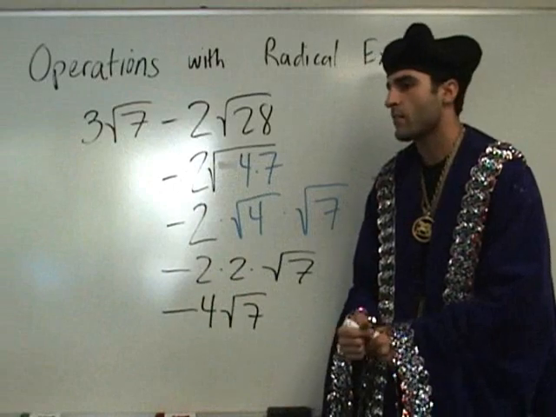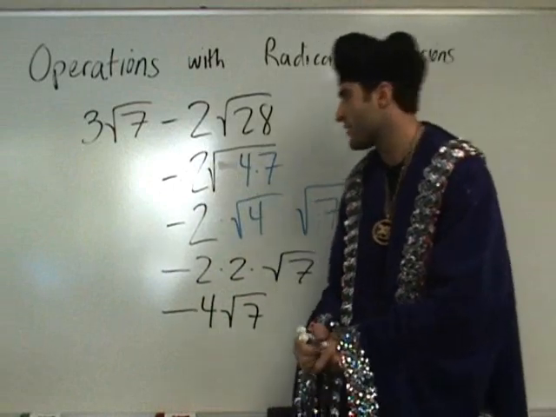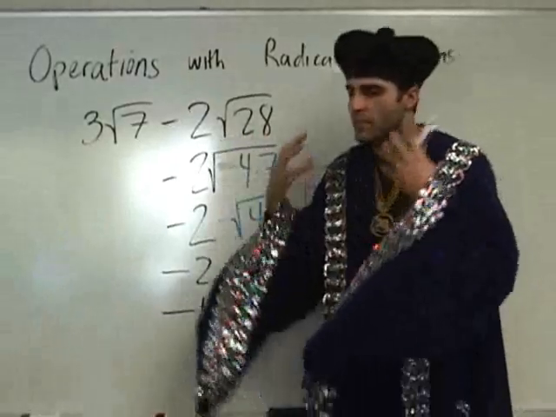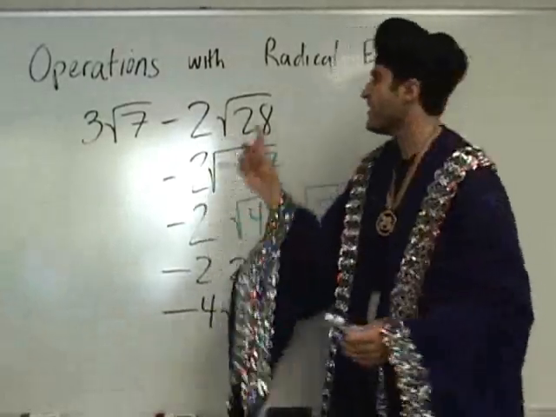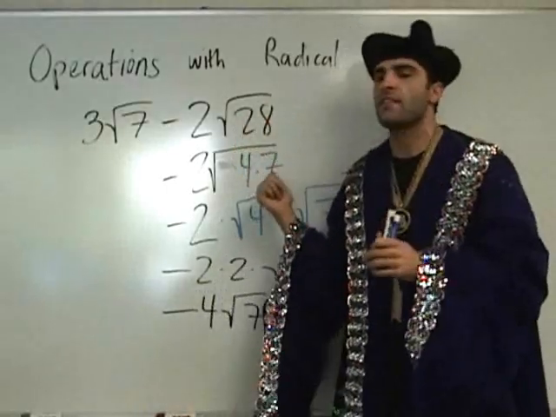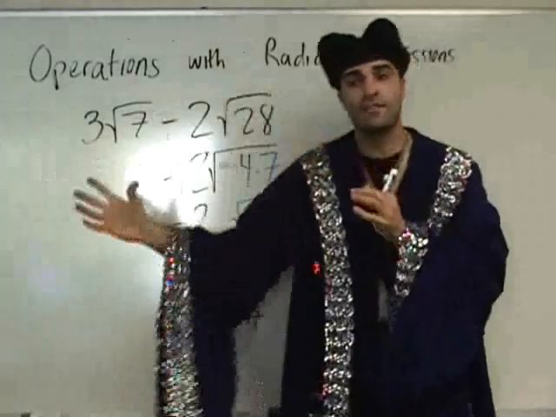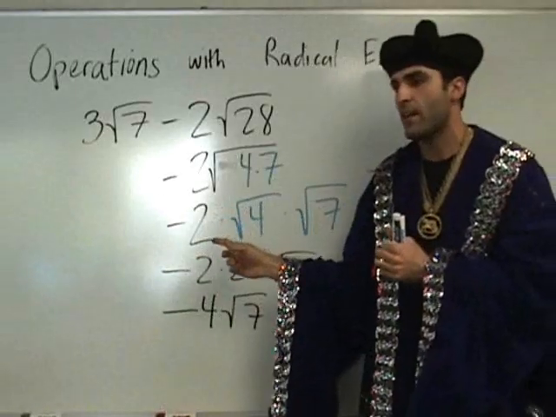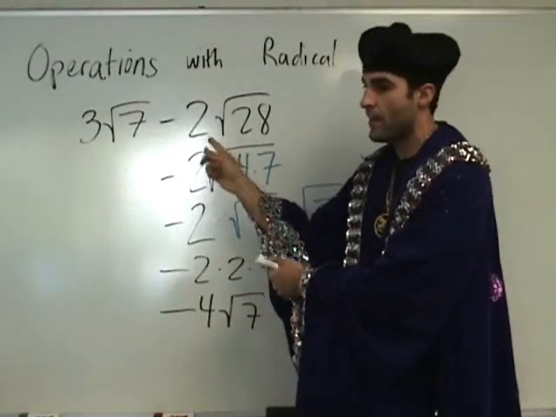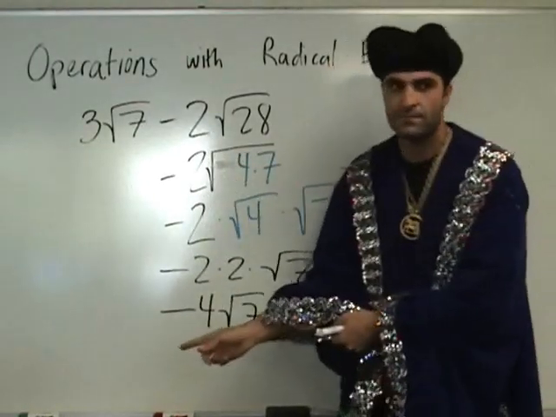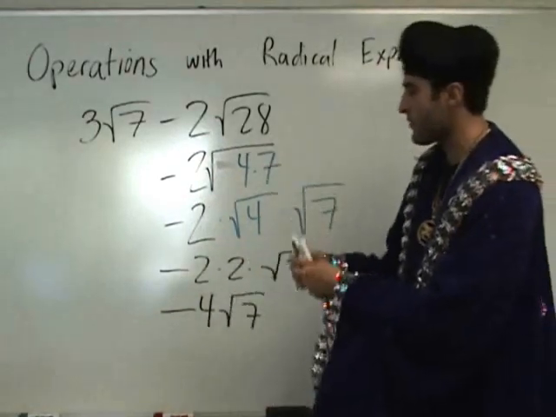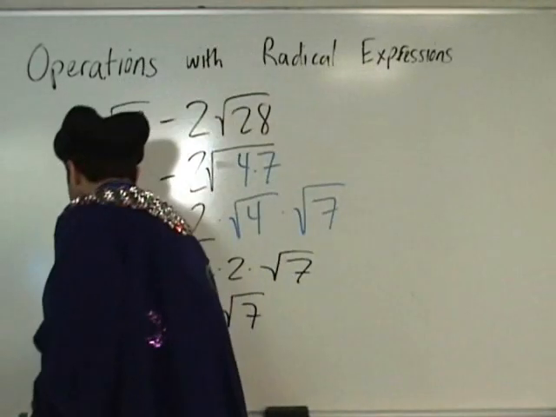Do we have to write all of those steps? No, no, no. It's a good question. If you're comfortable simplifying square root of 28, I want you to do that in your mind. Use the power of your mind. 28, you think of 4 and 7 inside. Square root of 4 comes out as 2. So square root of 28 is 2 root 7. Multiply it by the 2 out here. That creates 4 root 7. You get better at it. Guaranteed. So I'm going to break down this 3 root 7.